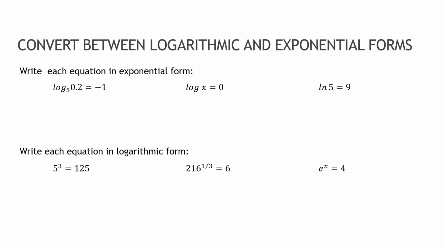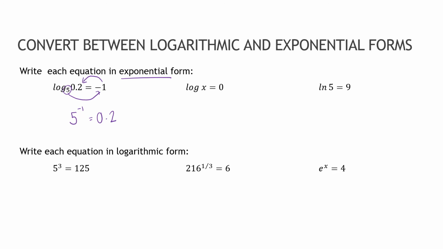So what better way to get this down than to just practice. So let's practice together. We're going to swirl. Remember, the base is always the base. I'm writing these in exponential form. So I'm starting at 5. 5 is the base. I'm taking it to the negative 1. 5 to the negative 1 is 0.2. That's how I would rewrite that.